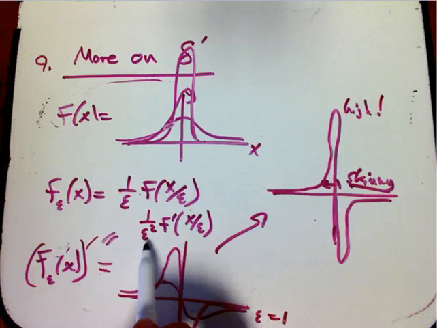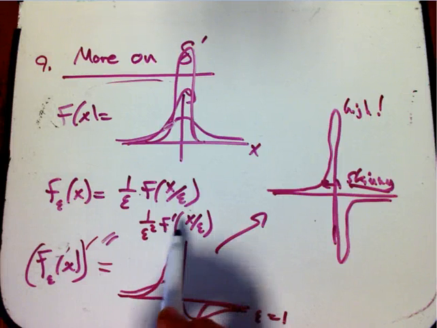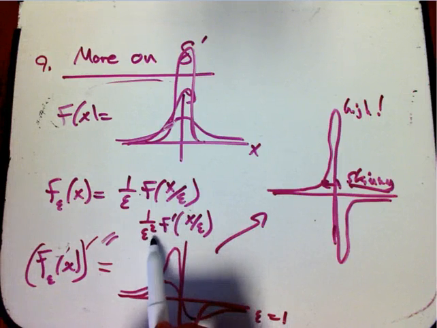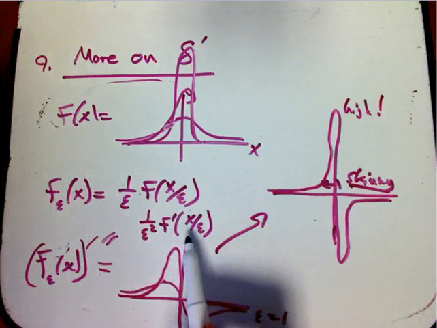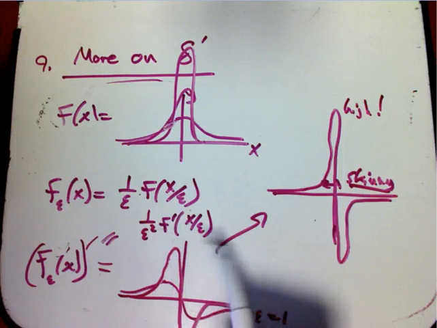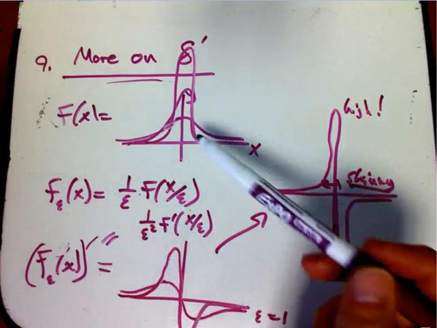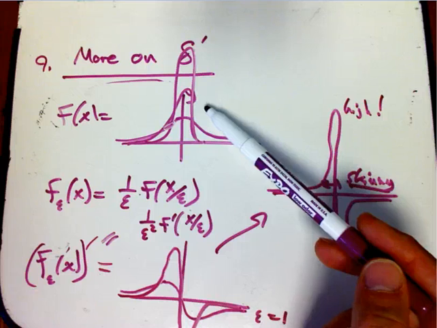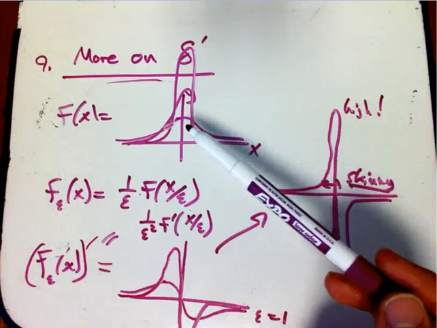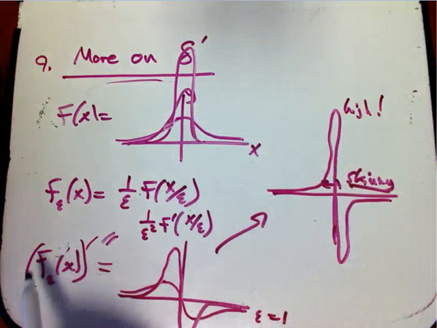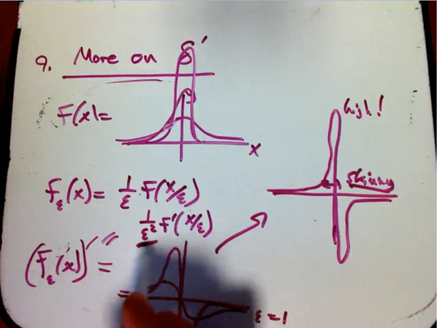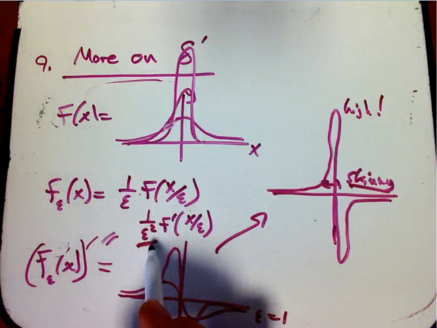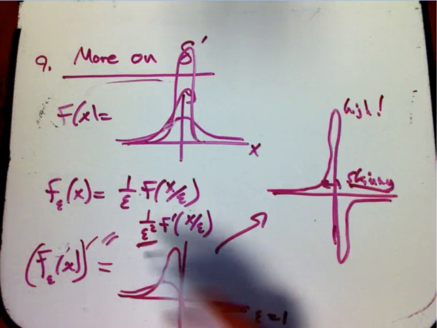Aha, that's another explanation why in that big F epsilon, the forcing function from the last video, we had the epsilon squared on the bottom. Of course, it wouldn't have worked out correctly if we hadn't had the 1 over epsilon squared. But this is a really simple demonstration that if we believe we can approach delta in this way, and that the derivative of delta should be approached by the derivatives of the F epsilons, which is something we haven't really proved, but isn't super hard to prove later, then we should automatically get a 1 over epsilon squared on the denominator here. Okay. So let me just write that down.